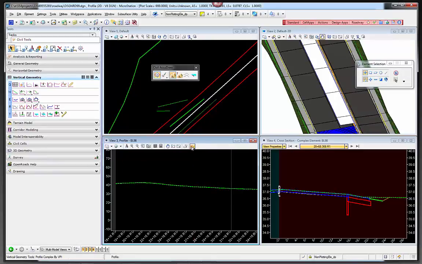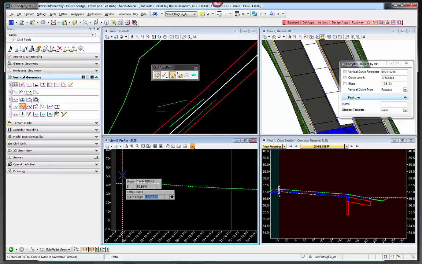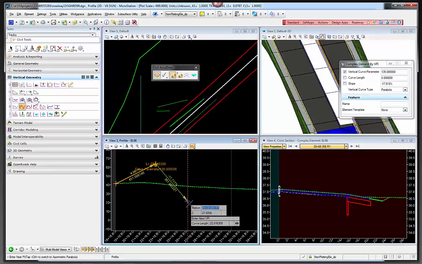At any rate, that's what I was going to point out, is that you could start using station 2500. You have to tab into this field. This is what I wanted to do, is make sure this was unchecked, or set this curve value to 0. And if you want to put in a curve parameter instead and have it automatically calculate the curve length for you, you could set, let's say, 135 for your curve parameter, and then just start placing your PIs that way.